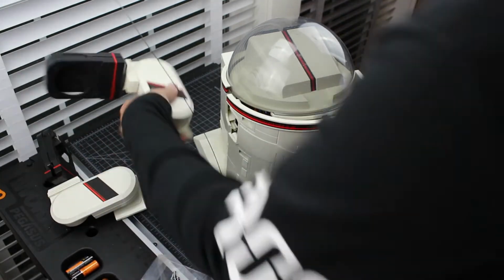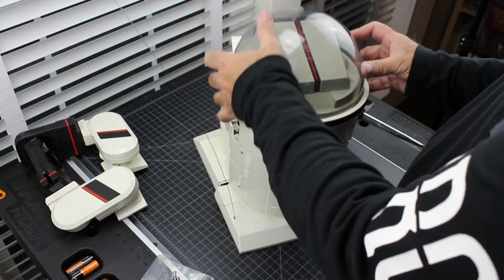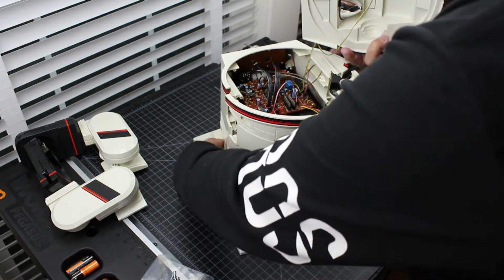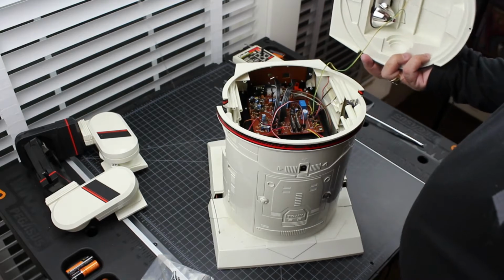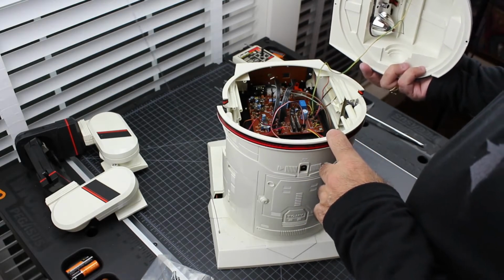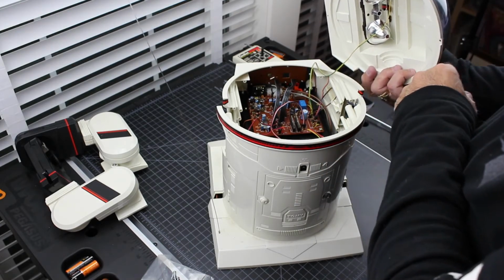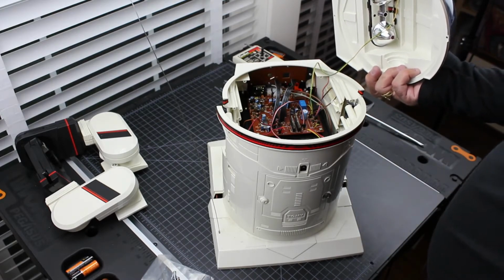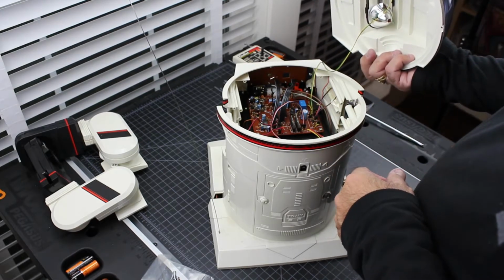Okay, so this is really, really clean. Very impressed. Still don't know why this thing is going in reverse when it should go forward, and I don't see anything weird in here. Everything looks as it should. So let's continue to take this apart though, because we need to get to the tape player.